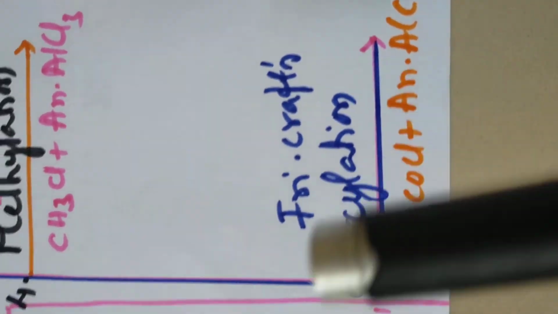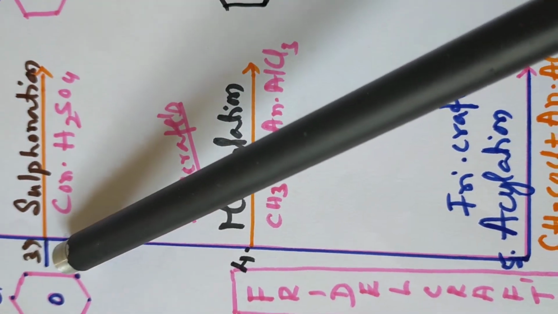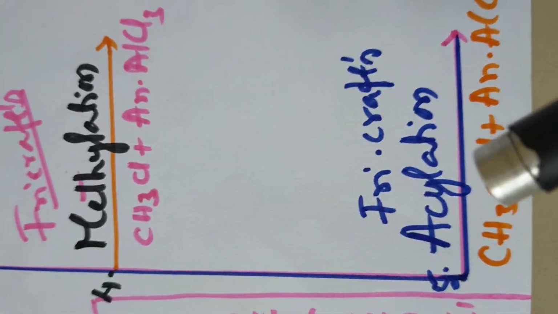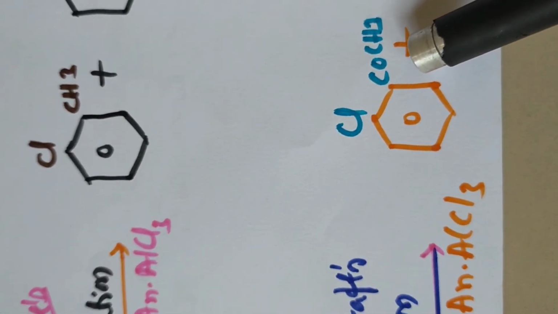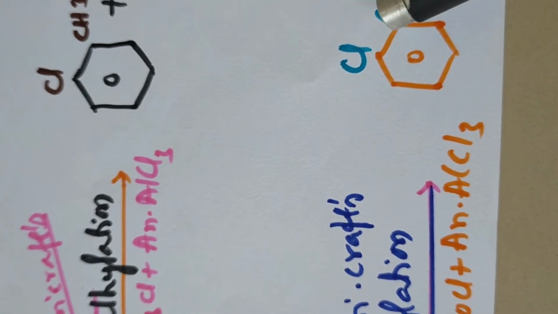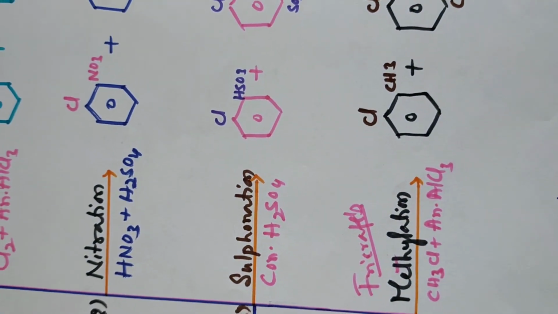Same type, acylation reactions. In haloarenes, these reactions are important. When chlorobenzene is treated with acetyl chloride in the presence of anhydrous aluminum chloride, it again forms aceto derivatives of chlorobenzene, the para derivatives of chlorobenzene. So this is about the different ESR reactions, the ESR reactions of the halogen derivatives. Just go through these reactions, how all the ESR reactions come.